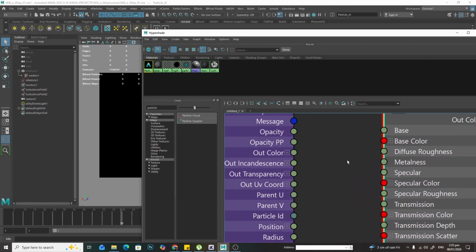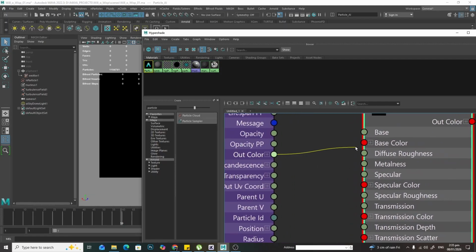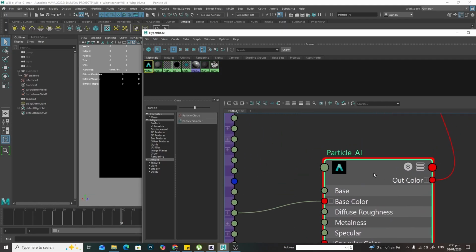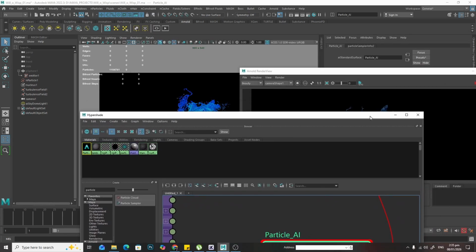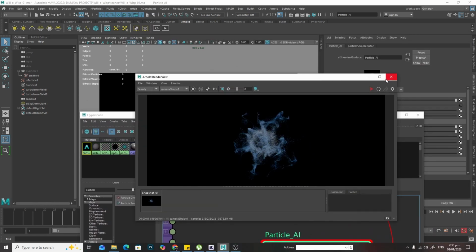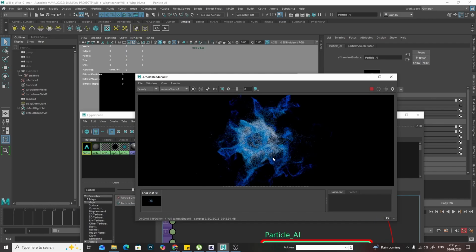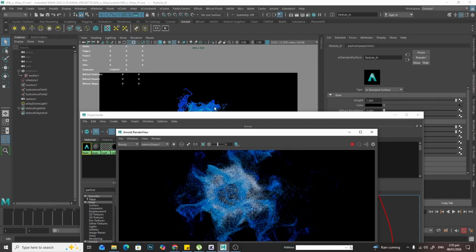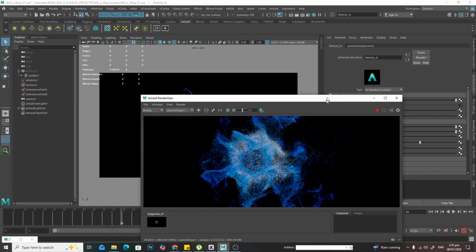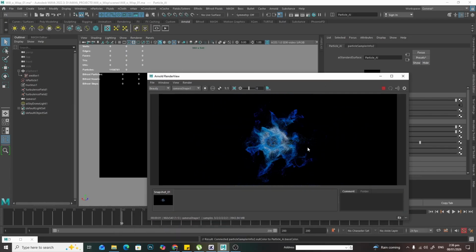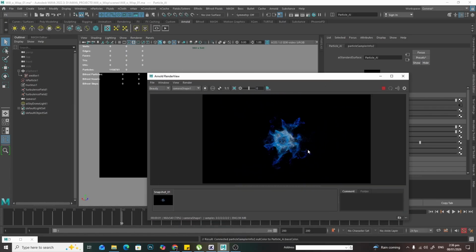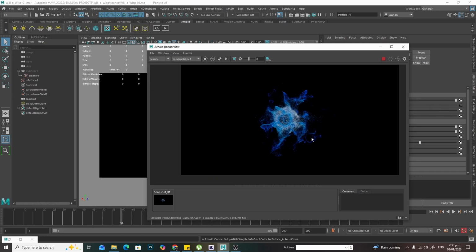I can connect out color to base color of this, and it should give me a correct render. So now we have colors that match the viewport a bit better. Then with a few more tweaks, if necessary, this is going to be ready for caching.